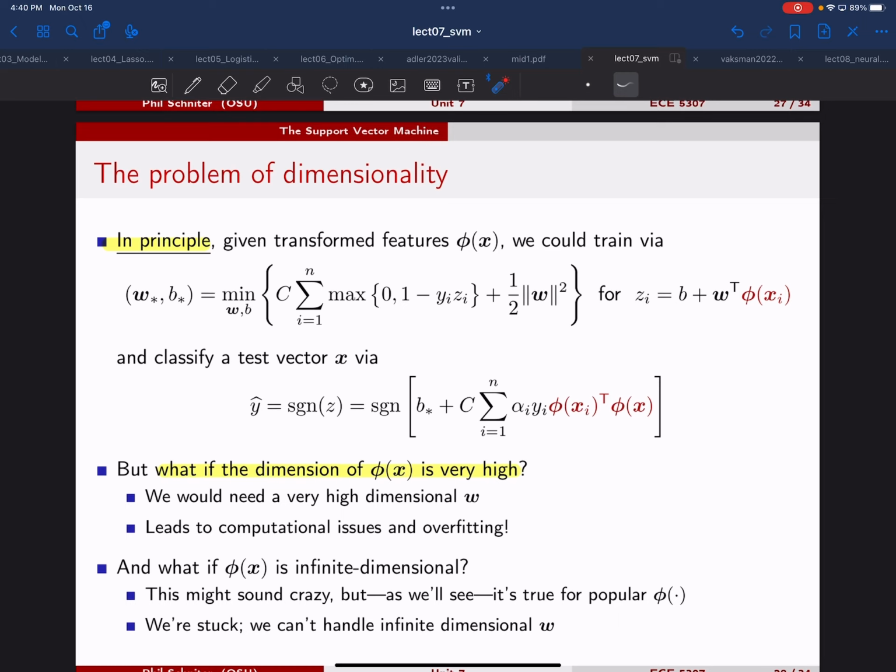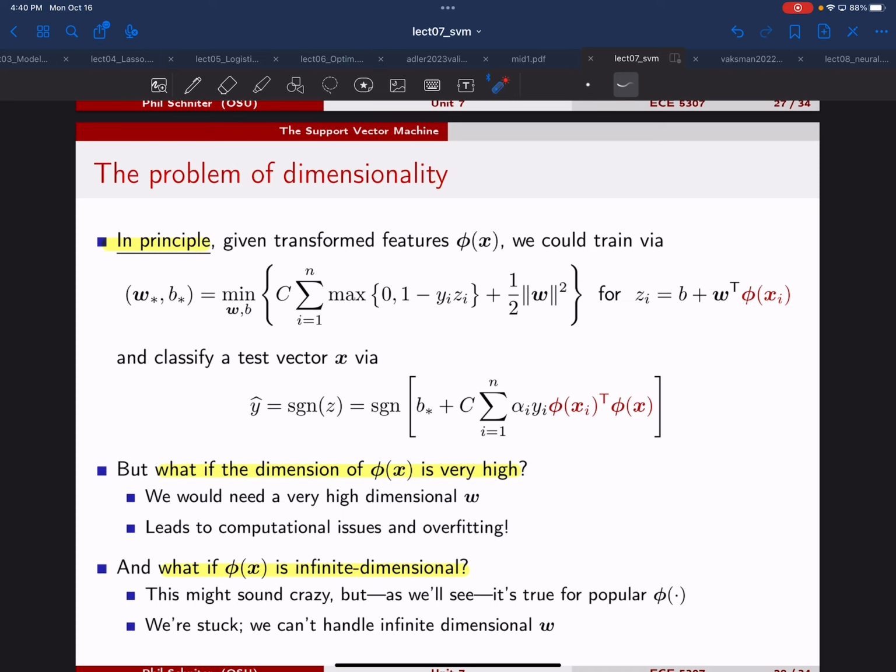Now it might be strange to say, what if I want to use an infinite dimensional phi? So it takes us from a finite number of features, and somehow maps us to this infinite dimensional space. Now you might say, why are we even talking about this? Like, who does that? Well, it turns out that the most popular phi function, as we'll discuss in just a moment, actually does this. It's called the radial basis function. Essentially, it's implementing what would be like an infinite dimensional phi.